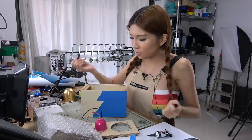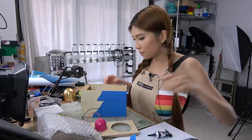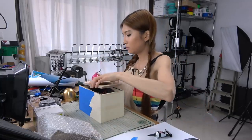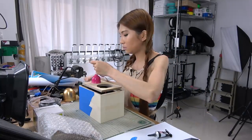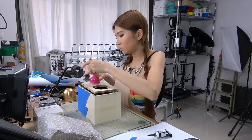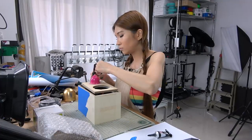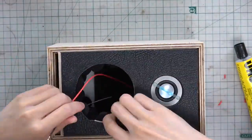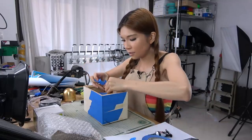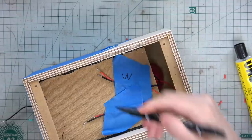I'm just going to mark the wires and draw W for woofers. Now I'm going to tip the other wires and mark them with a marker T.